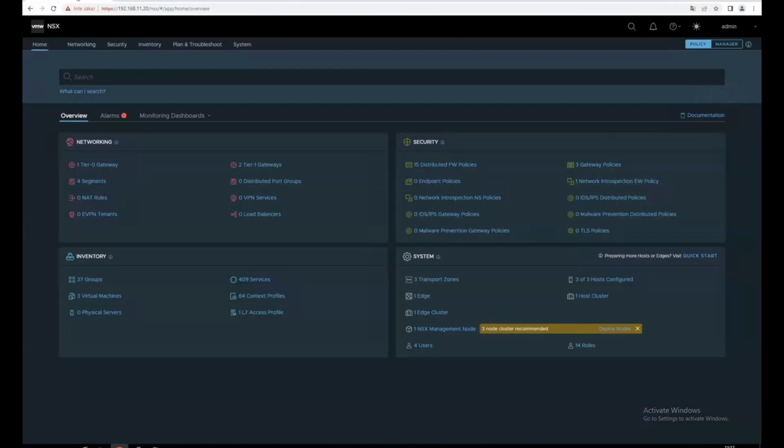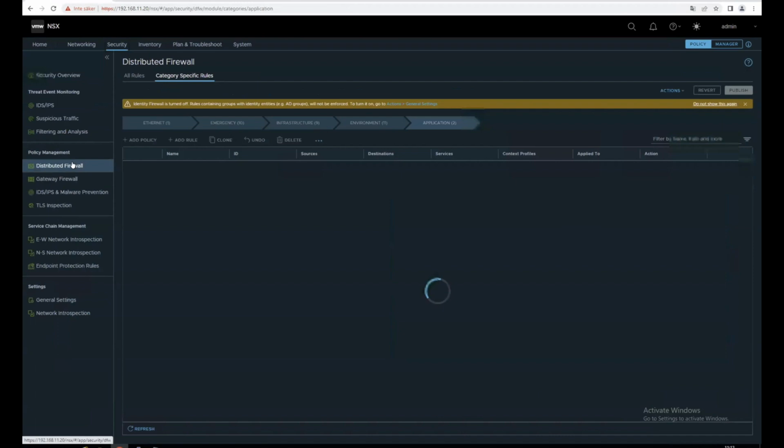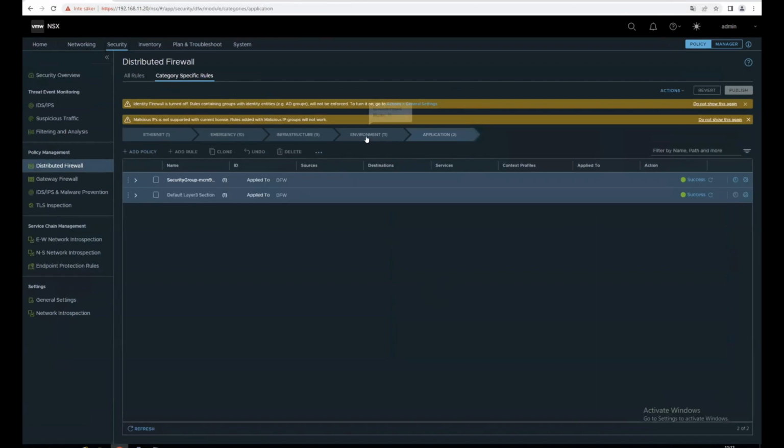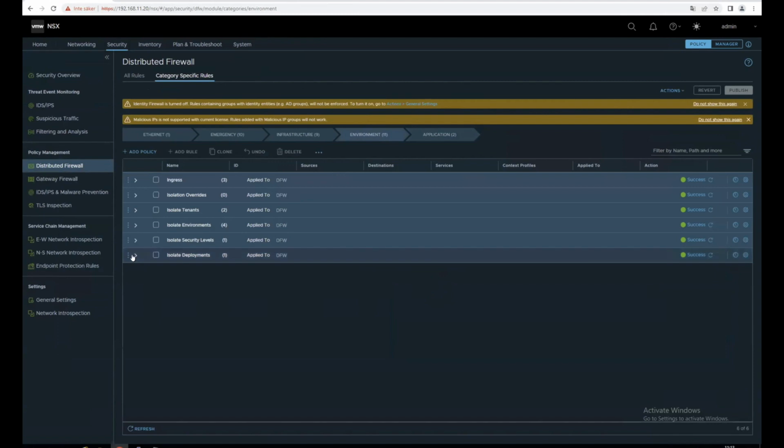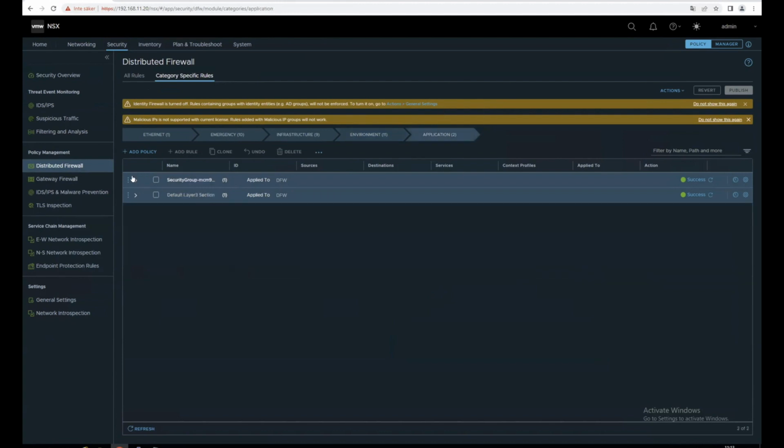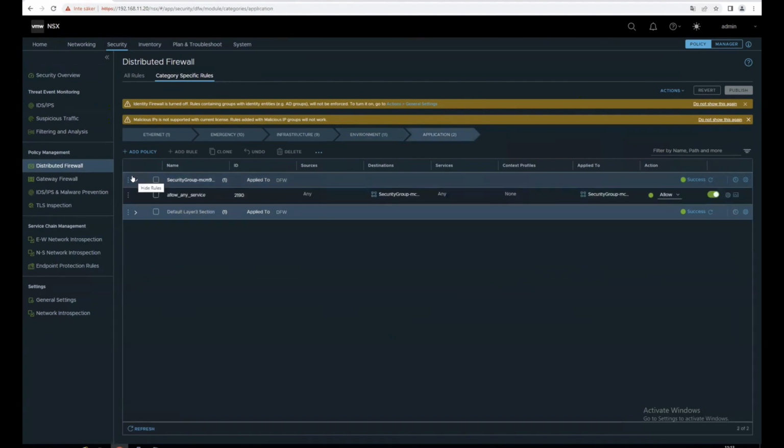And if I go into the NSX GUI again, and then I go to security and distributed firewall, I can see that in my rule set, 2 things have happened. First of all, vRA has kicked off a script that has created a security group and also a security rule that says, if you are not the deployment TP1 trying to reach TP1, I will drop you. So that's the deployment isolation. And if I go to application, we can see that vRA has also inserted a security group with security specific settings from the consumer in vRA.